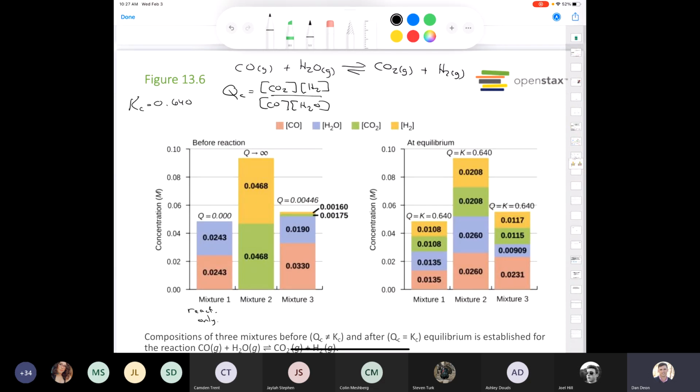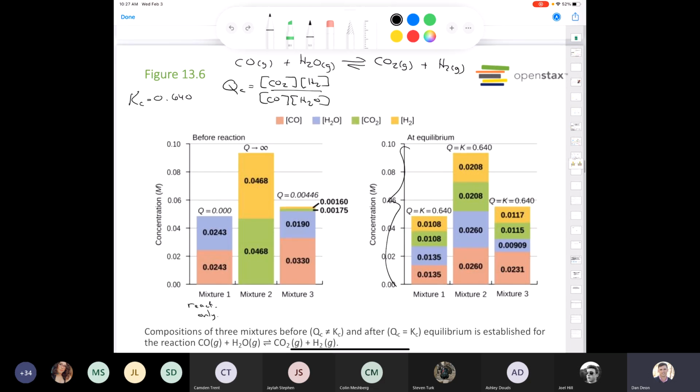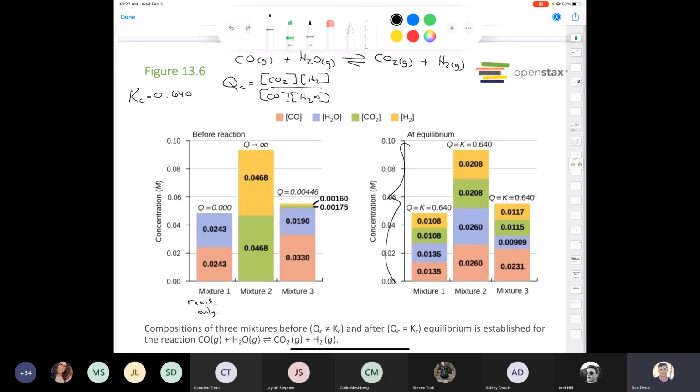Anyhow, if you're like, Mr. Dion, I'm not following you, look, I'll say it for the last time, then I promise I'll leave you alone. It doesn't matter what you start with. All three of these different reaction mixtures are going to adjust themselves so that if you plug in these numbers, or these numbers, into this formula, you're going to end up with K every time. I know I've repeated this a lot, but I think it bears repeating when we first start out on this chapter. Give me a thumbs up if you follow me on the concept.